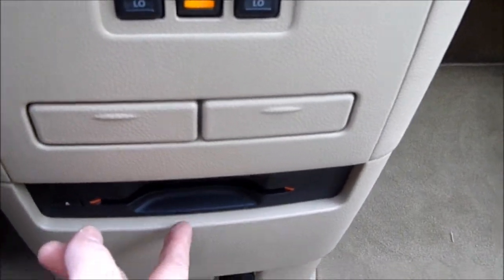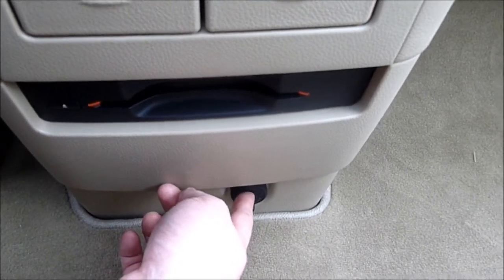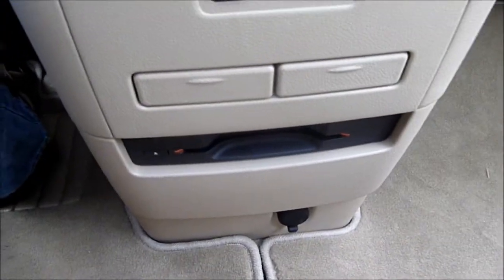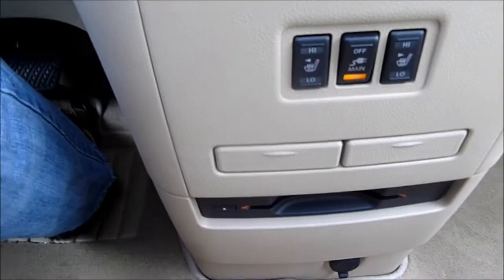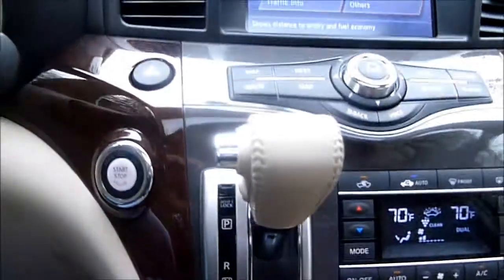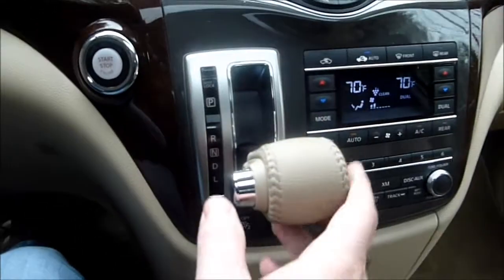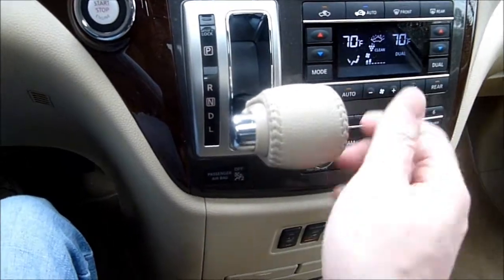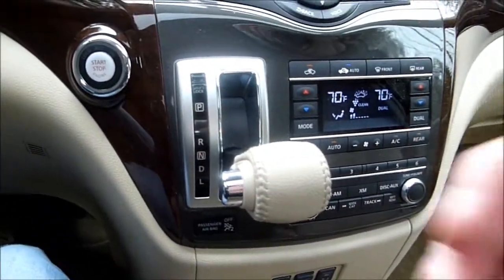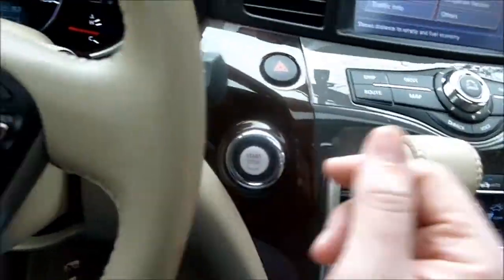A couple nuances that I'm not really sure why they did it this way, but the DVD insert is way the heck down here on the console, and of course your DC power is down there at the bottom, and can make hooking a power source up to a cell phone charger, for example, quite a pain. So it'd be nice if they fixed that. The other thing that's kind of a hassle too is when you're driving, you got this in the D position, and you want, as a driver, to adjust here, you gotta actually reach around the knob, and it just has an awkward feel to it, but I guess it's not too terrible once you get used to it. It does have the push button start feature.